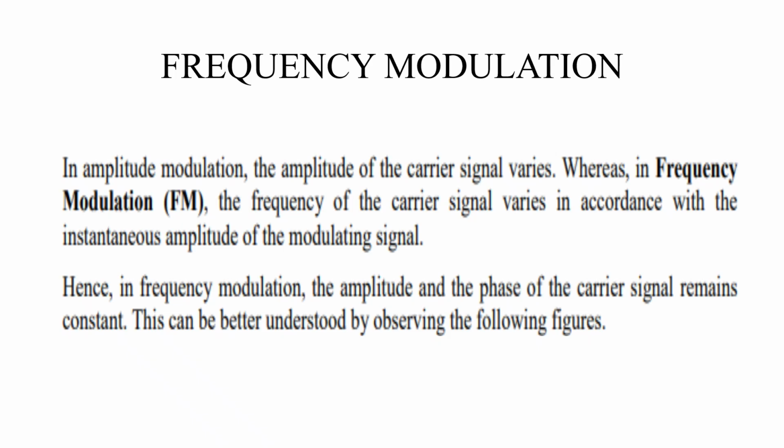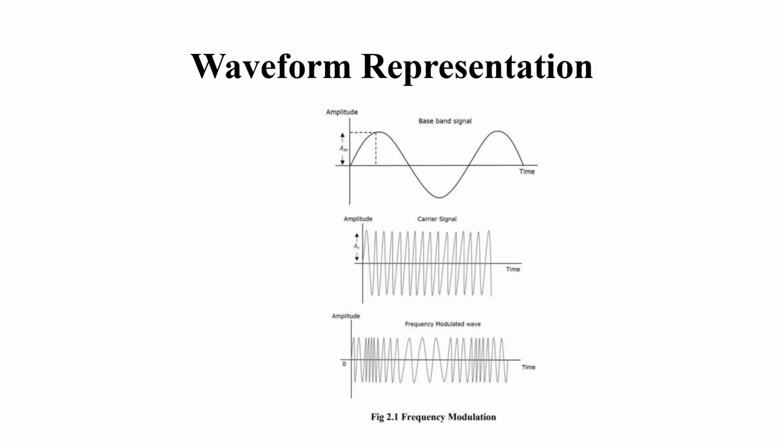While transmission, in many cases noise will be added to the amplitude. Since we are using frequency modulation, this modulation scheme should provide better performance when compared with the amplitude modulated signal. This is the waveform representation. It consists of three signals: the message, the carrier, and the FM modulated signal.